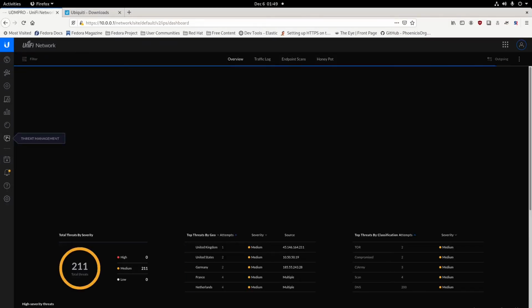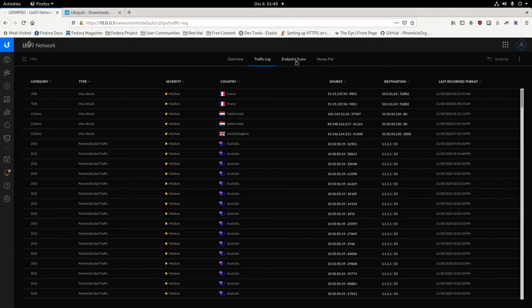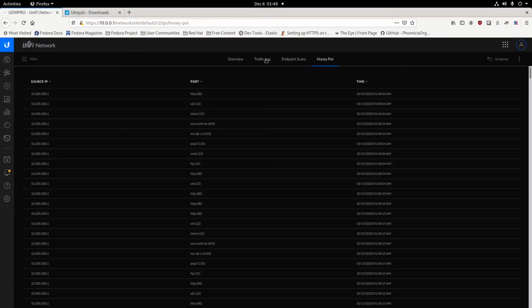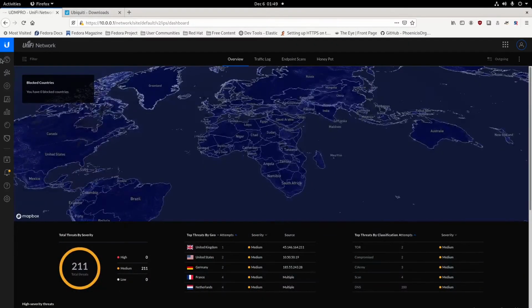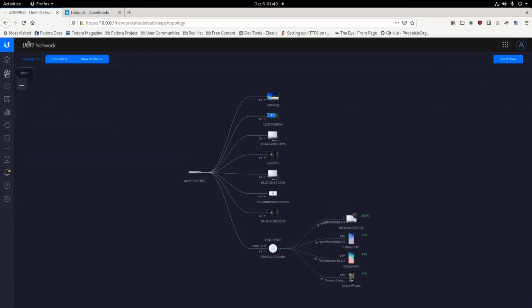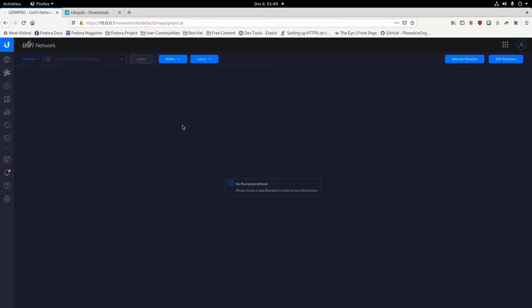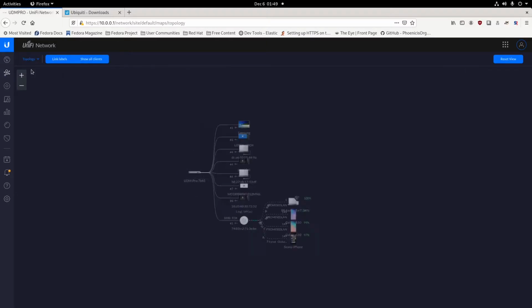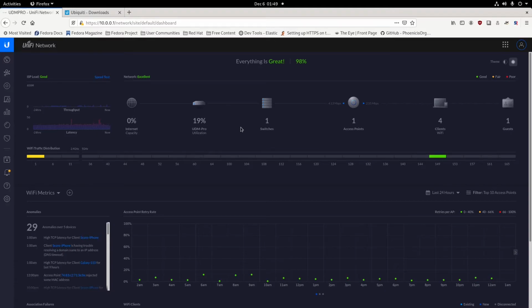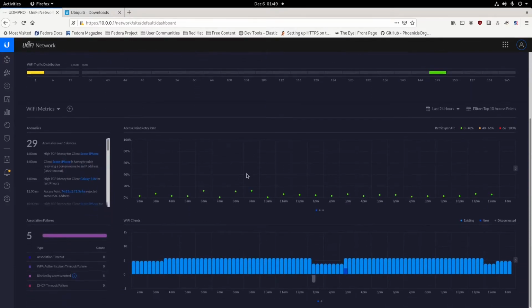This is threat management, which really hasn't changed anywhere. It lets you look at the traffic, looks at the logs, where you're going to, what your system is. If you have any honeypots, they're all set up here, so you do have those kinds of capabilities. Here's the map of it, just like anything else. Topology hasn't really changed any here. We can look at the floor plan. I don't have anything created, but you can also do that there, if you placed it on there. It tells you utilization here. You can run the speed test like normal.